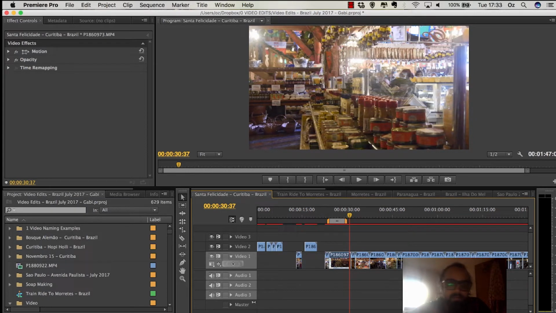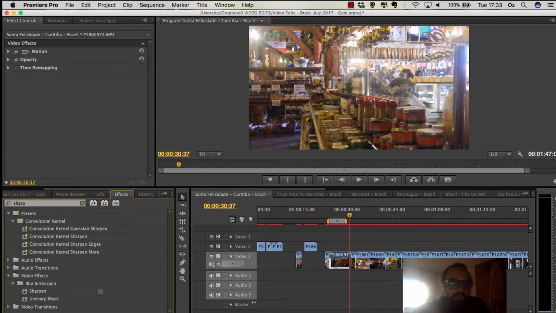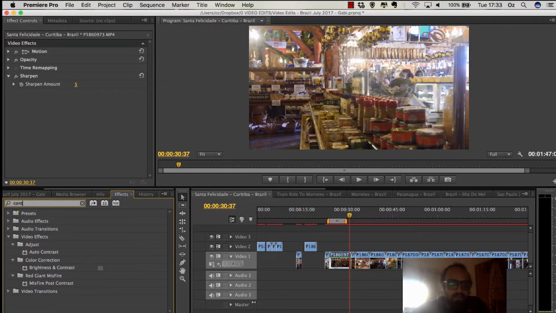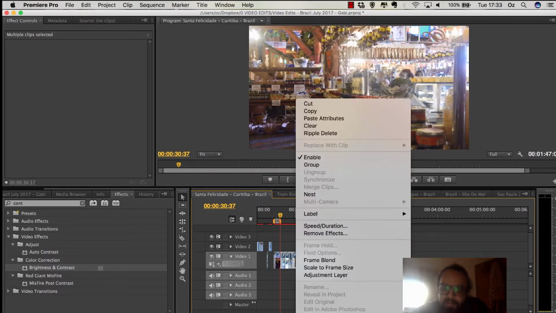Normally what I do is first, in this case, I have put in the effects on all of them, the basic effects, which is sharpen, and I keep that at 5. When you put in the effect, you can put full, then contrast, bring it here, keep this as 5, this as 3, you can see the difference. This is something I place on all of them, so it's already on all of them. These are just new clips I placed right now. Select, and I say paste attribute.